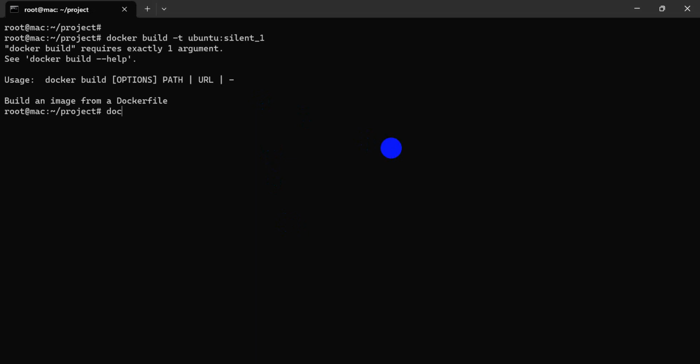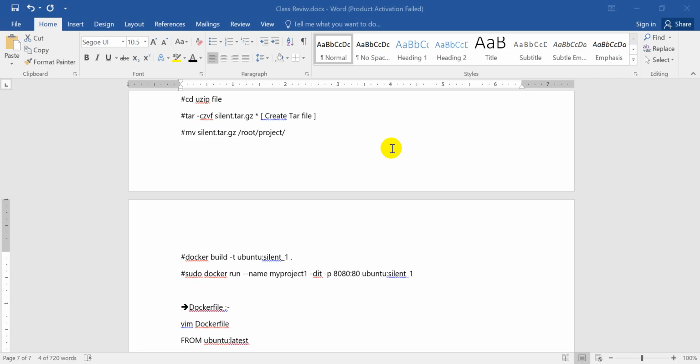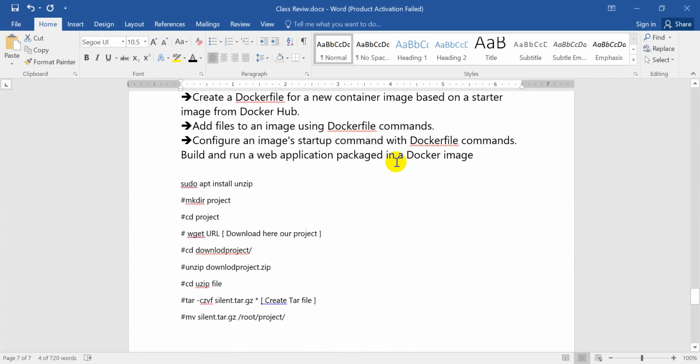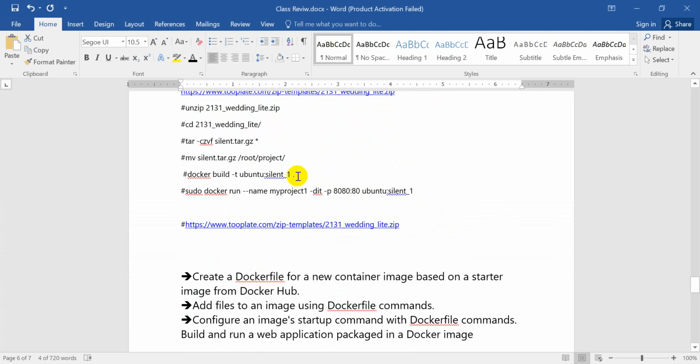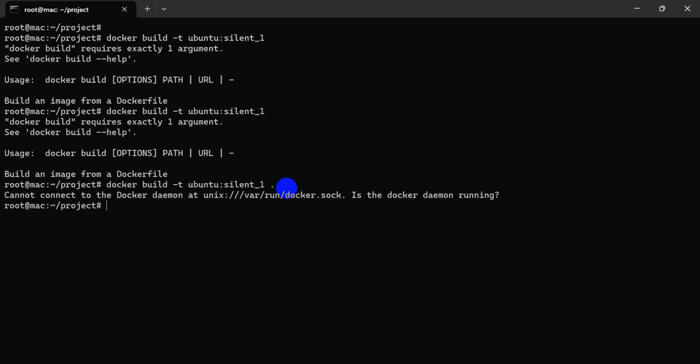It is not working because the directory is not mentioned. You must specify the directory where you can build your project.